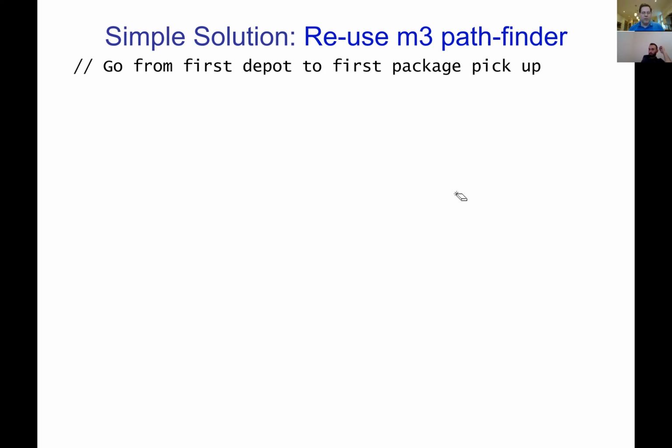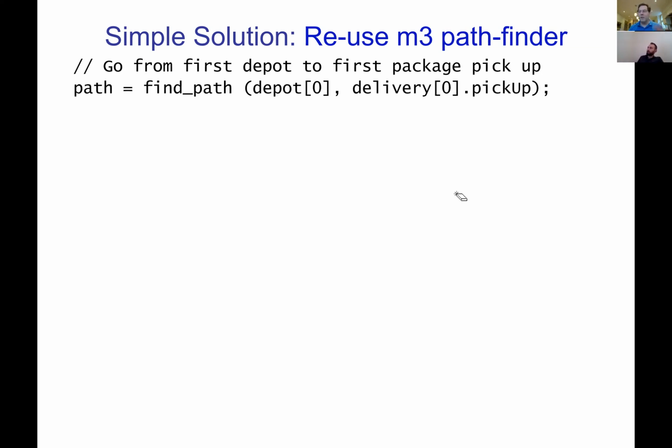So I'm going to start it off. We'll see if anybody can come up with a simple solution for this. We're told there are several depots we could start at. There are M of them. Let's just pick the first one and go from there to the very first package, where we're given N packages to pick up and drop off. I'm going to go from the first depot that is a possibility to the very first package, and I'm going to invoke my find path to find the path between them. Maybe I'll just give you this one. Maybe it'll be too hard to do remotely.